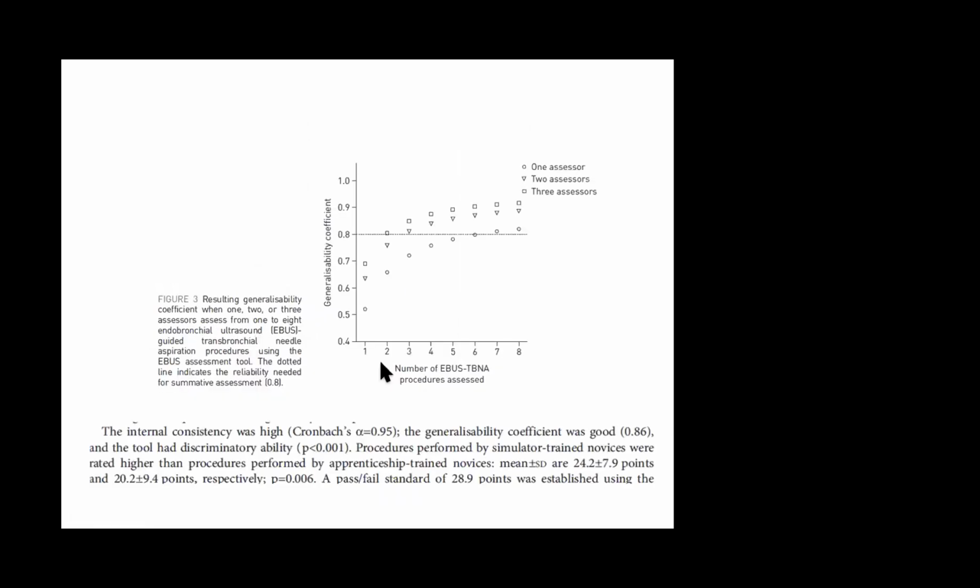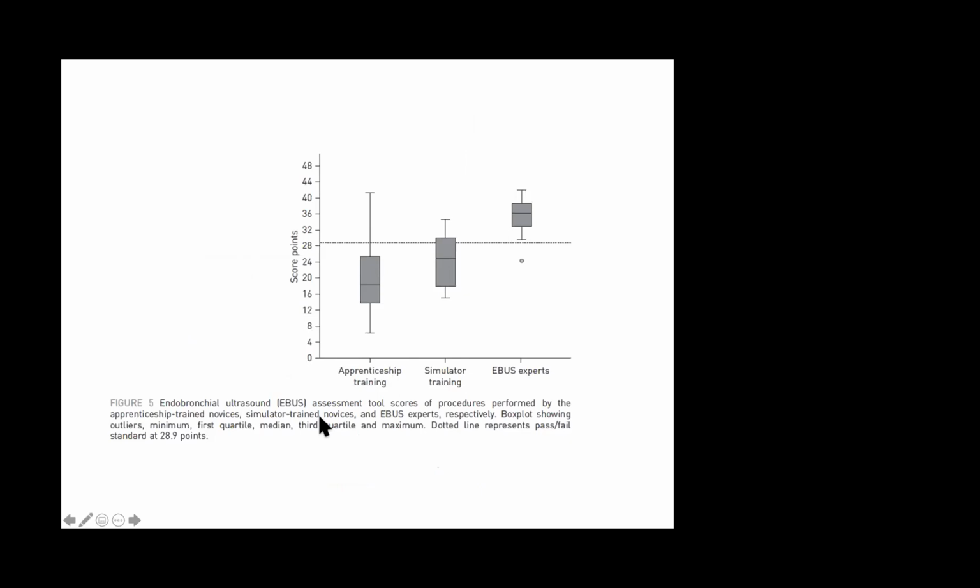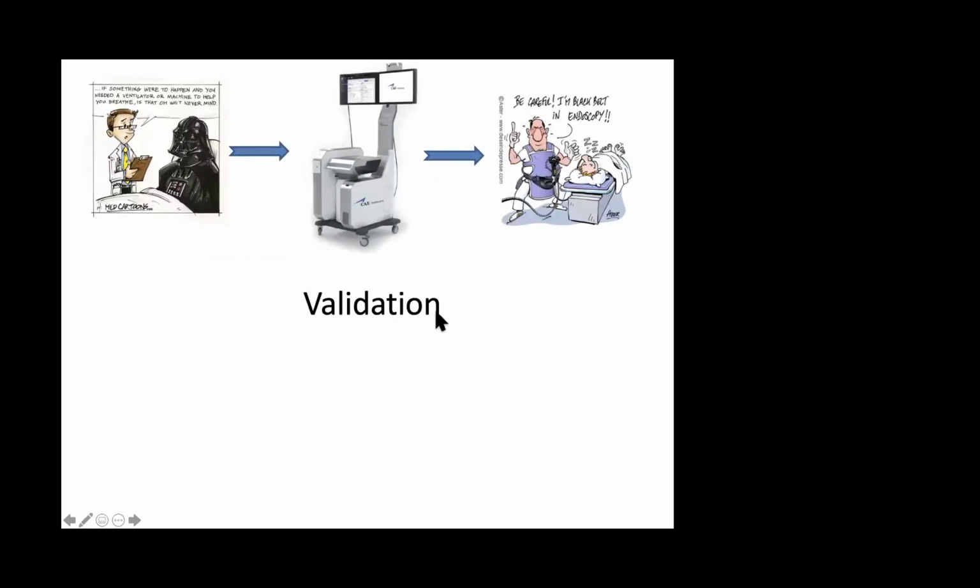I'll just skip over this for the sake of time, but this is on the training. What you want to see is the apprentices training normally, using the standard training that we use, versus the simulator training. You want to see that there are better outcomes with simulation training. And then also you want to see a difference between the simulator training on novices and on experts, okay? So the test has to be validated.